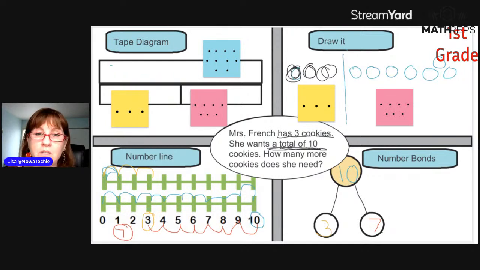So we had the students talk and said, okay, so you have 3, 1, 2, 3, and then we circled the 3. And then we counted how many jumps it took to get over to that 10. And of course it was 7. And finally, we had our number bonds here. And this is just a big deal in first grade. So we made sure that we hit the number bonds. But I think if I do this again, I'm going to add in a 5th box. Like I said, you don't just have to have 4. I might add in a 5th box and put in a 10 frame so that we can solve it with a 10 frame as well.